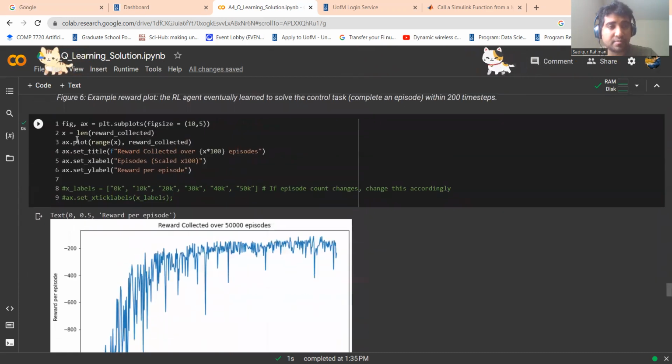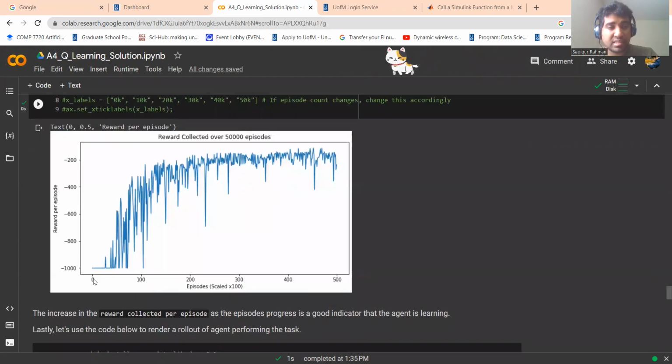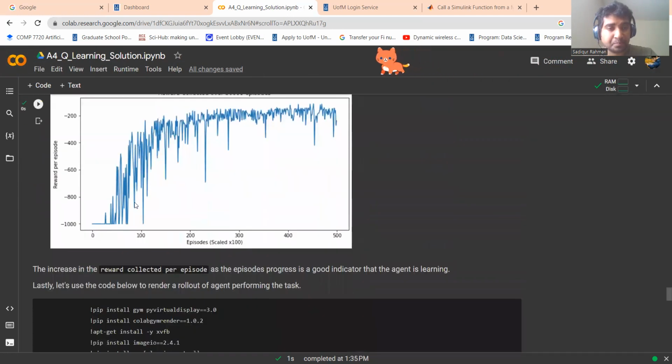Then we call the main functions to plot, and we see a scaled version of the episodes. That is, we are taking 10,000 episodes after each interval, and it ended up at 50,000 episodes, and the reward is at minus 232 that we got in our previous simulation.